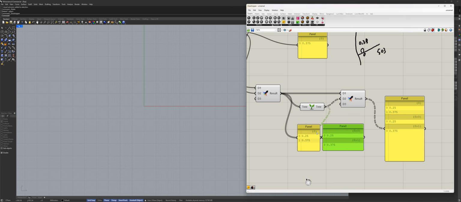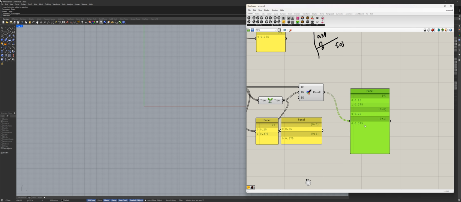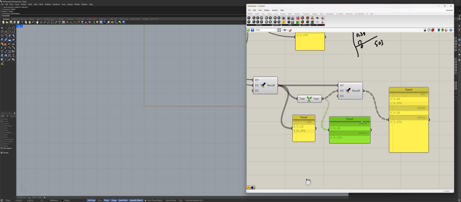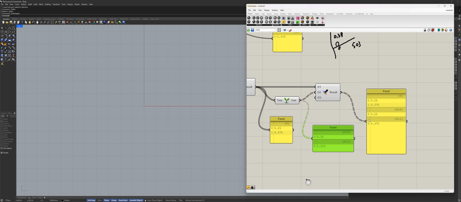If the branch names are not the same, they will not merge, they will stack. And that's exactly what happened. You see, the first one stays intact, 0.25, 0.37, because it has the branch with the name 0. This tree doesn't have the branch 0, it has 0, 0, 0, 1, they're different. And then they go next. They just stacked in one big tree.